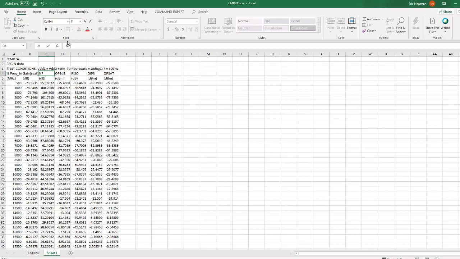So we'll make it NF here. Add the real syntax here to indicate it's a real format. We'll carry on. We'll do the same for the other parameters that we want to use in our simulation. We'll pull all these in. Real. Output saturated power. Real.